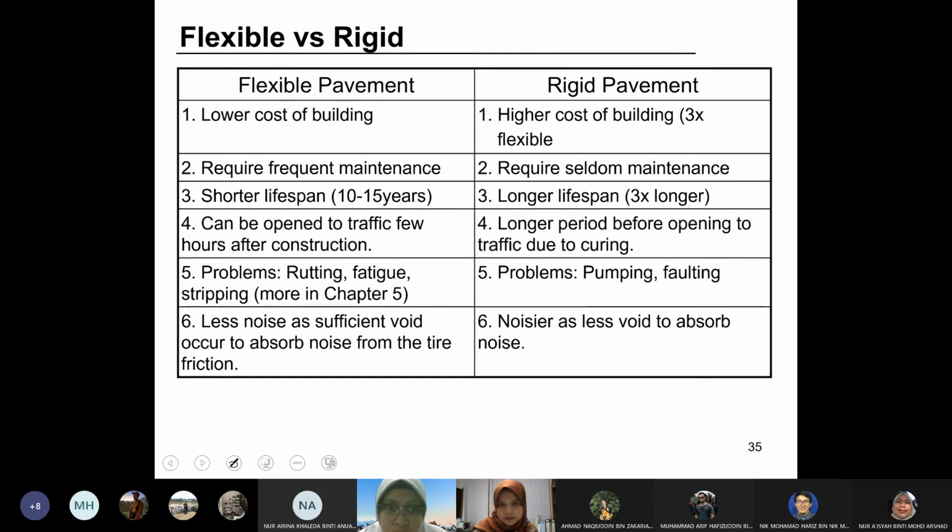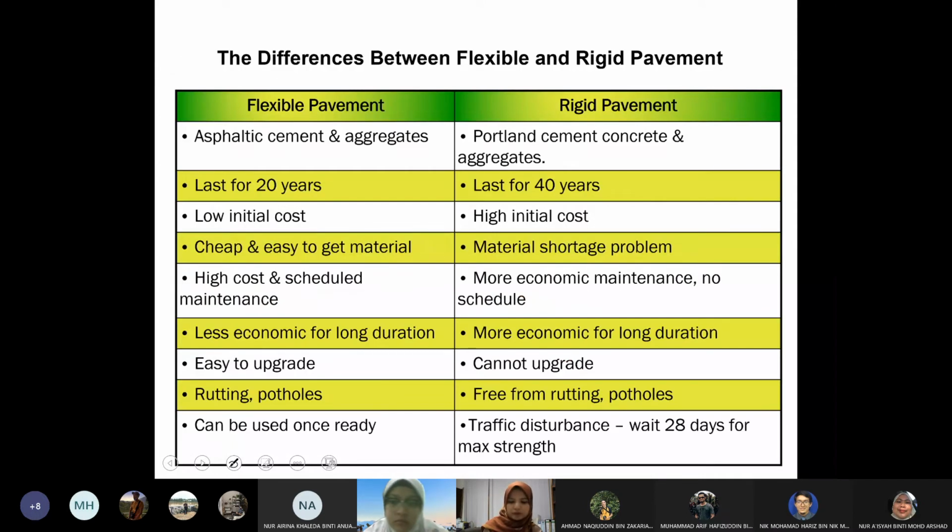Tapi rigid tak semudah tu. Susah lah, sebab you nak kena buang gitu lebar semua tu kan. You consume so much work kan. Okay. Problem lagi dengan rigid adalah dia lebih bising, noisier. Because there's less void to absorb noise. Dia tak banyak void kan. Okay. Right. Dari segi masalah flexible pavement akan banyak masalah defect. Kalau keluar pergi dekat luar rumah ni kan, most of it they came from this flexible pavement lah, jalan tar hitam kan. Okay. So this is the difference between the two.